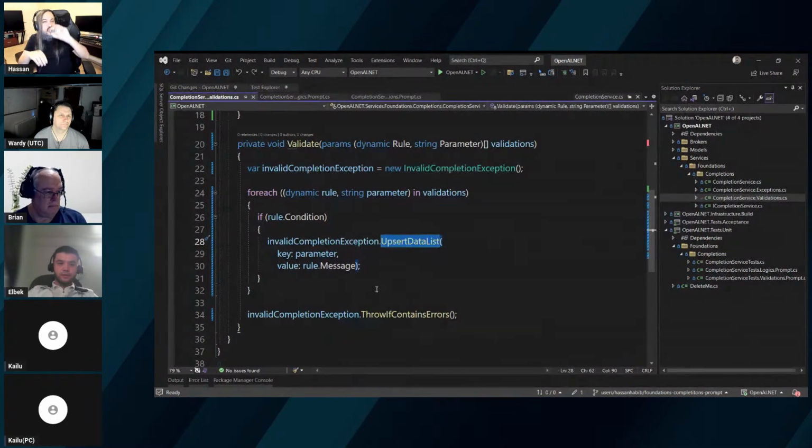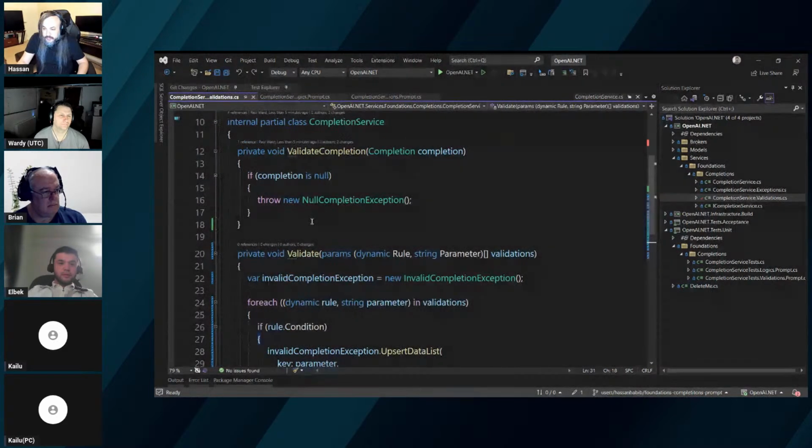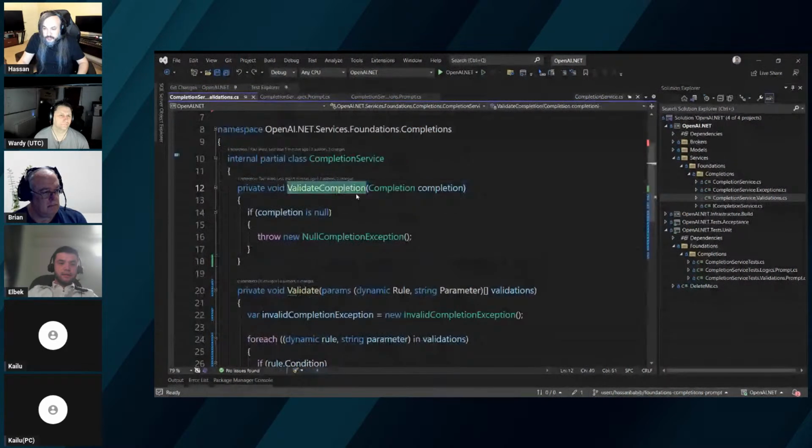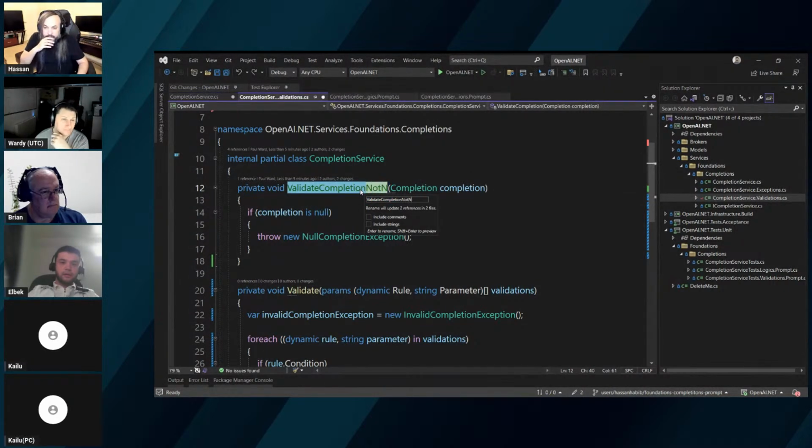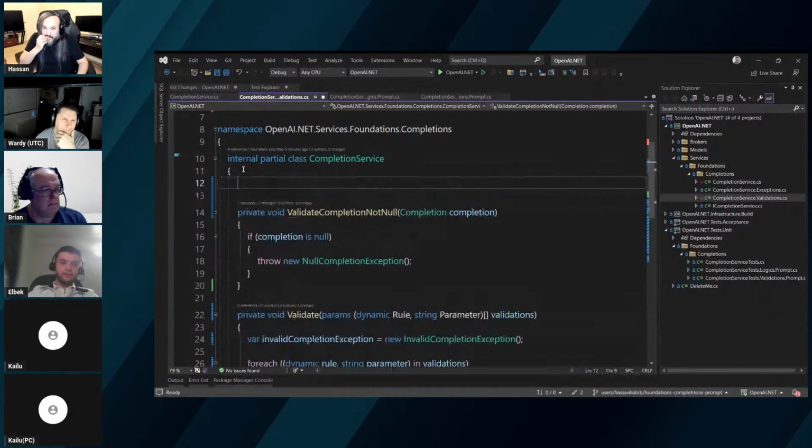Otherwise, it just goes because it should be void. So now, since we have this validate method, I just call it using Ctrl+R to be not null. I create a new private method here. So this is private void, and I call it validate completion.